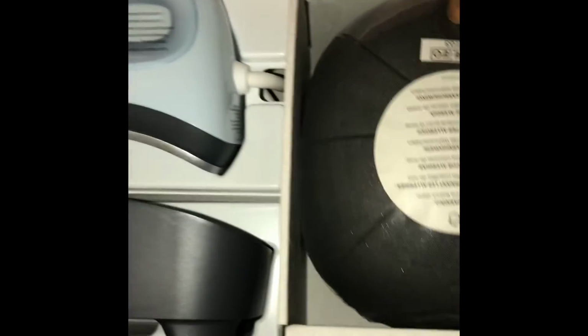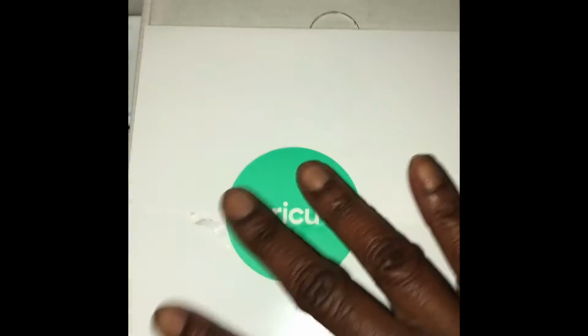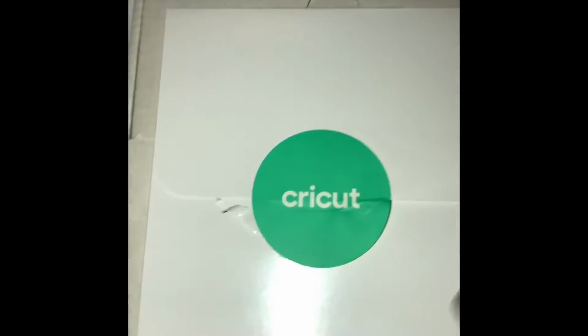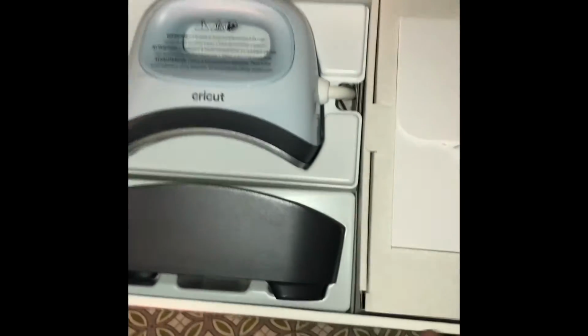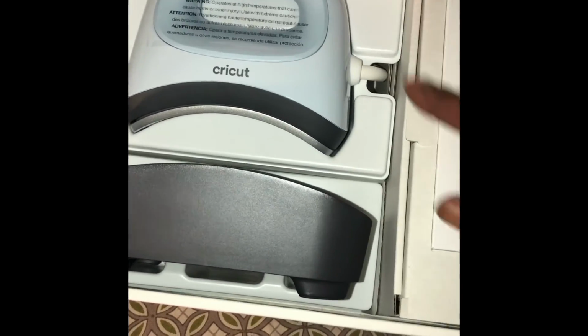So I'm gonna put that back in here. Put it like this. So that's what this is. And this is your quick start guide and instruction manual and stuff like that on top of it. So under it is your form, and then you got your base for your heat press, and then up top is your heat press.